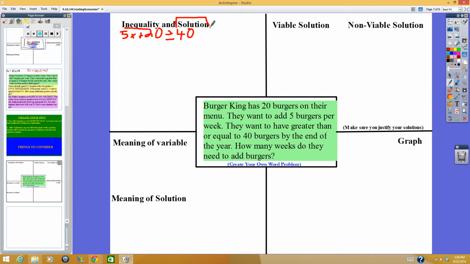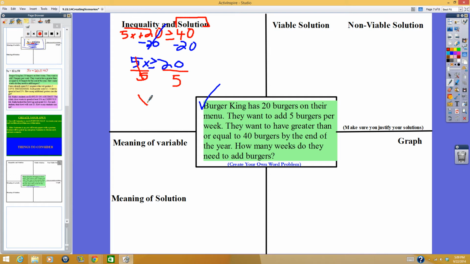Now you have to solve it. By the way, this is the reviewing part. So if you want to keep paying attention, great. I think you should. But if you just wanted help with the word problem, I'm done with that. Alright, the easiest thing to get rid of is this plus 20, and you would do that by subtracting 20 on both sides. All that's left over here is 5x is greater than or equal to 40 minus 20, which gives you 20. Then we have to divide by 5.